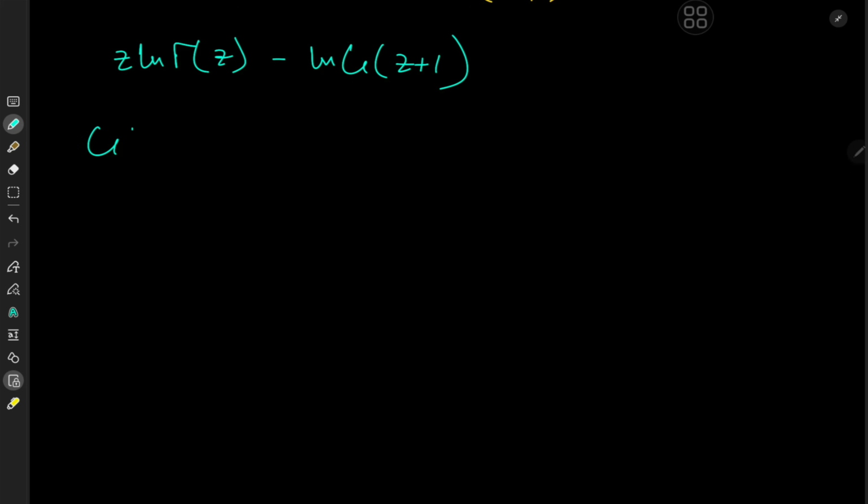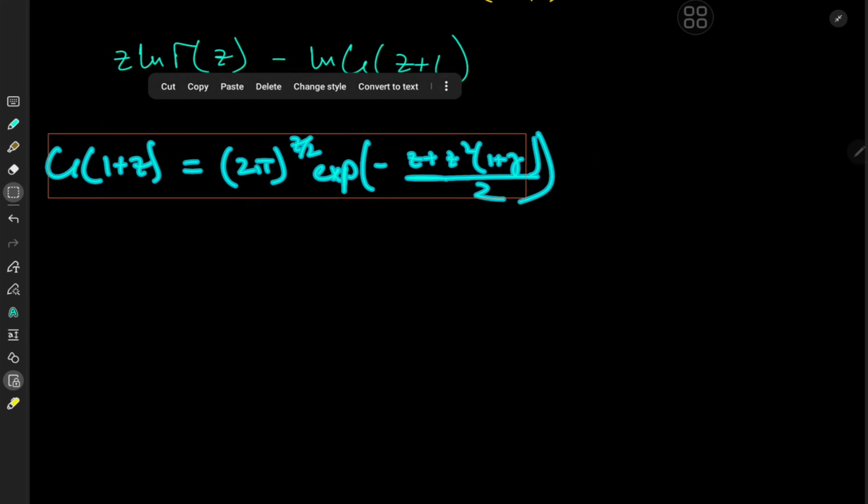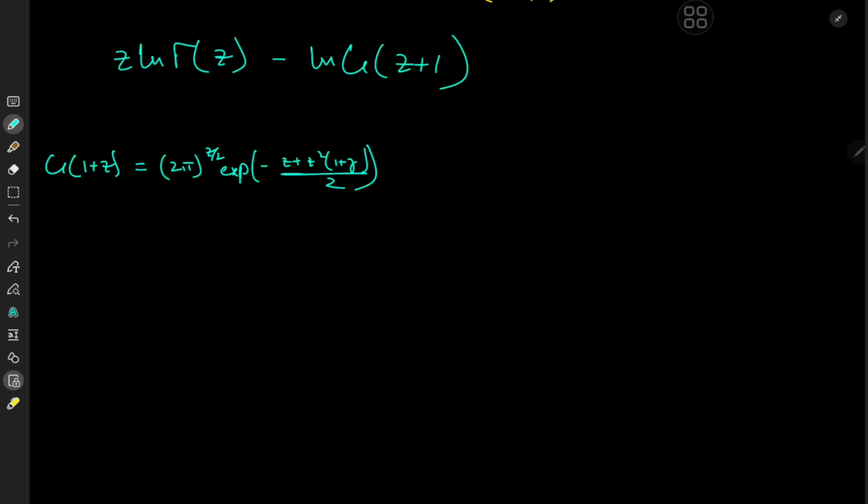So this is the first cool property you're seeing on the channel. We have G of z plus 1 equal to (2 pi) to the z over 2 times e to the, what exactly? We have negative of z plus z squared times (1 plus Euler-Mascheroni constant) over 2. And I need writing space because this is too awesome to fit in such limited writing space. We have the product over k from 1 to infinity of (1 plus z over k) to the k times e to the, what exactly? Oh yeah, it's z squared over 2k minus z.